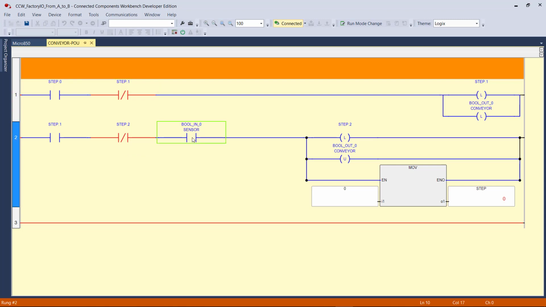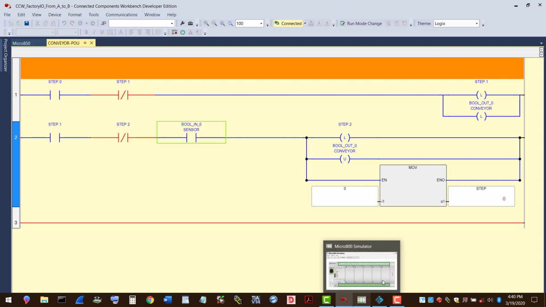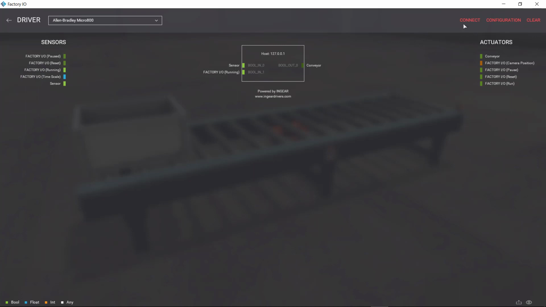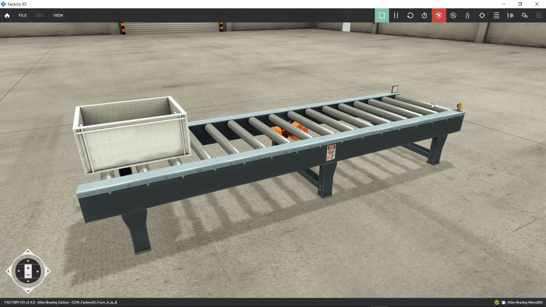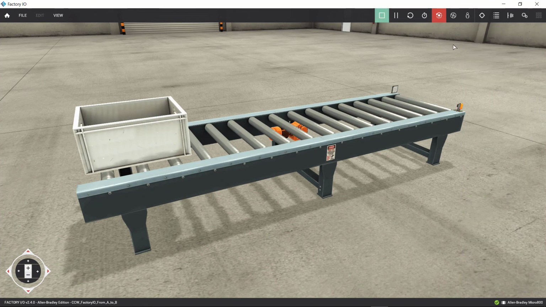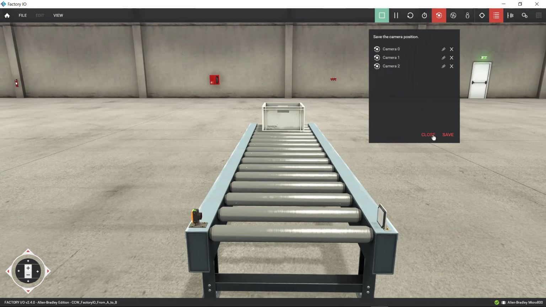Now, this sensor might have to change, because over here, I think the sensor is, let's just check. If we go over here and connect, let's see what happens if we are able to connect. Yep, we did. So once we get this green check mark right next to our protocol, the connection, PLC, then we're good to go. So let's go ahead and click on the back arrow and find out what this sensor is all about, right? I think I already told you that you have to click over here to be able to run this sequence. Let's go ahead and do that.